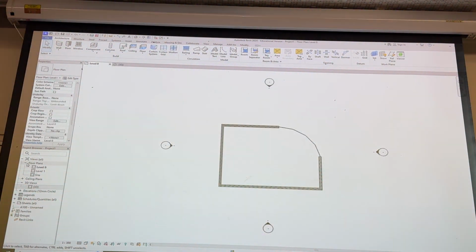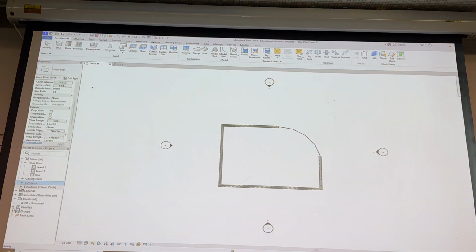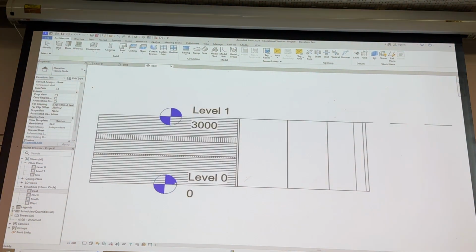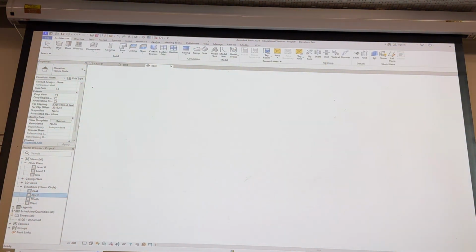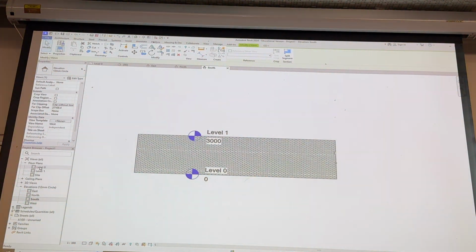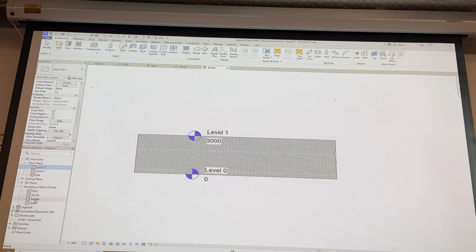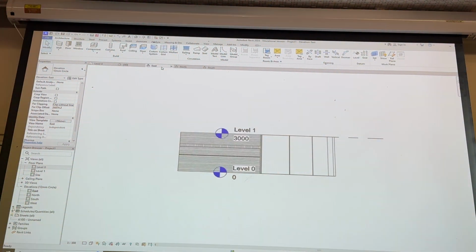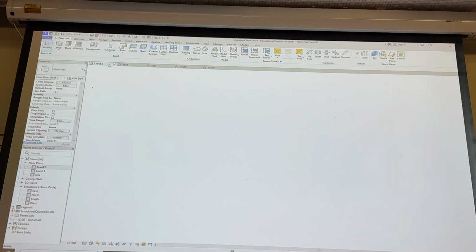These are all floor plans. These are all ceiling plans you have in the project browser, then 3D views, elevations. You see these blue markers? These are all elevation markers. So you can click on the elevation and see the east elevation here, north elevation, south elevation. As soon as you double click on these, a new window will open here. So you don't have to go back to the project browser, you just go up here and click on any of the views you want, which are already open.